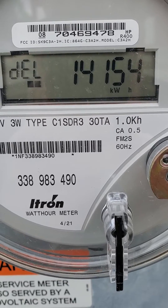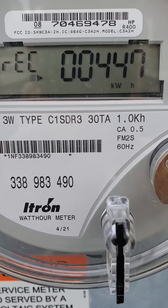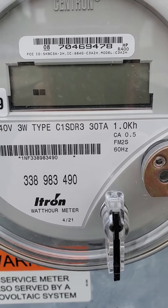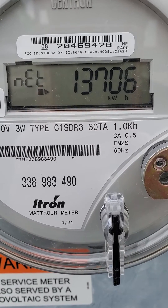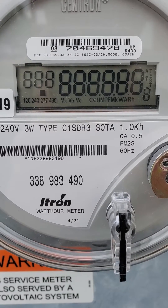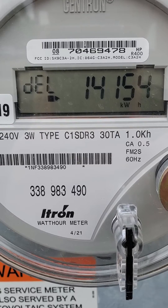Delivery here: 14154 — that's how many kilowatts I've gotten from the grid. Received: 447 — that's how many kilowatts I've sent back to the grid. And net is the sum of the two, or you subtract one from the other, and that's what the city will be reading at the end of each period.